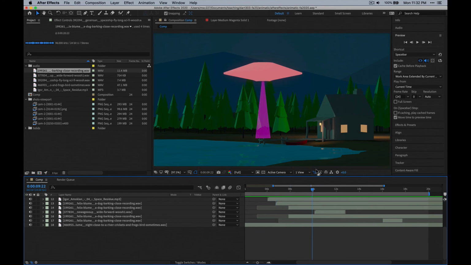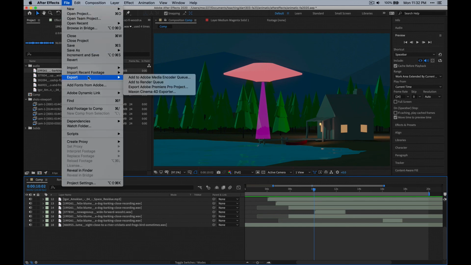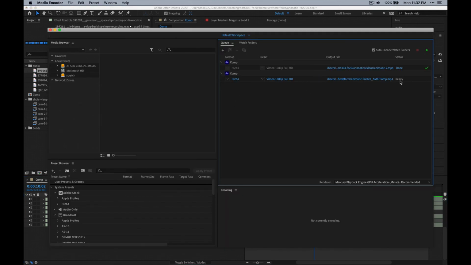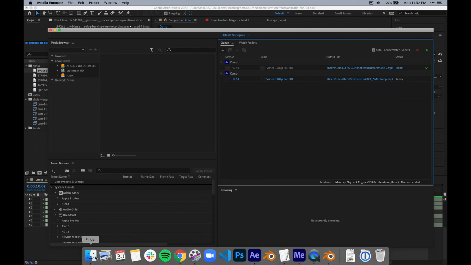As long as you don't change too many things, then you should be in a good position to do that. But you would export in the exact same way you did before. You do export Adobe Media, and then it adds it here. Select your folder, and then export, and then you've got your final animation file.